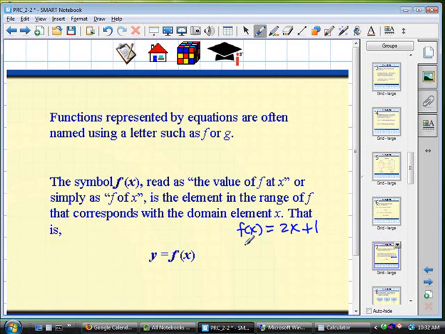Now, what's cool about function notation, instead of putting a y here, is I could say to you, find f of 2. And you notice, what did I do? I literally put a 2 in place of x. Does that tell you what to do? It says, put in 2 for x. And that's what I love about it. It just whacks you right between the eyes exactly what that means. So what is f of 2? 5, right?